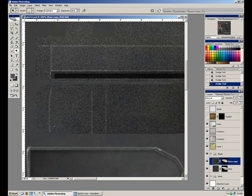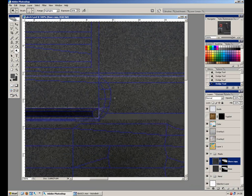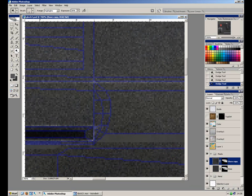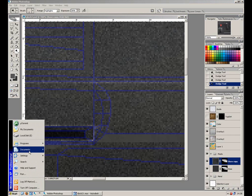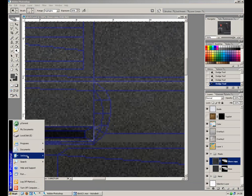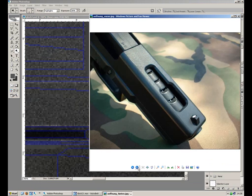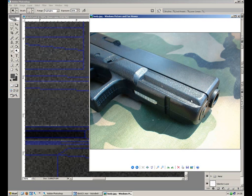So what we're basically doing is painting on the specular, the shininess of the material, which is one of the things in the texture that makes your material feel like whatever you're texturing. So plastic is relatively shiny, so you want to have quite strong specular highlights on. You need to find a clock picture. As you can see, it's quite shiny.